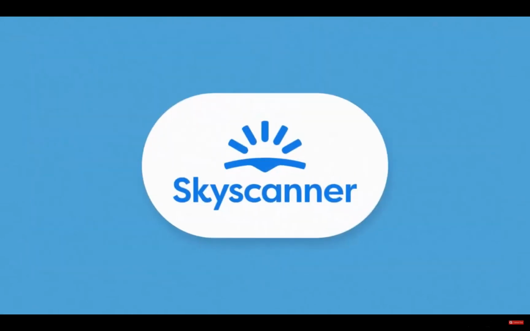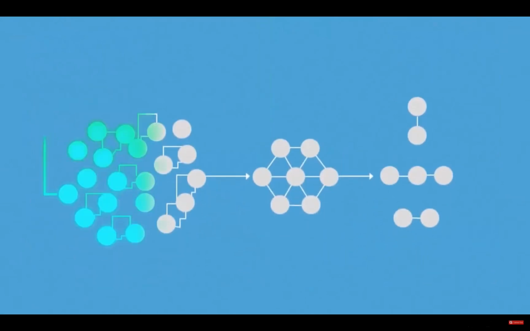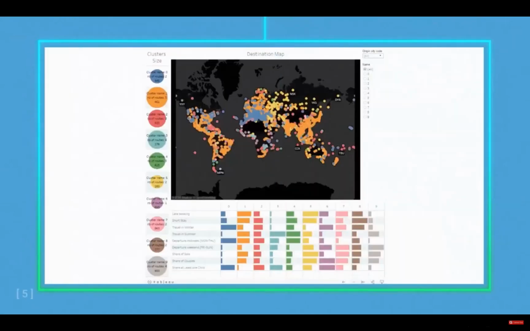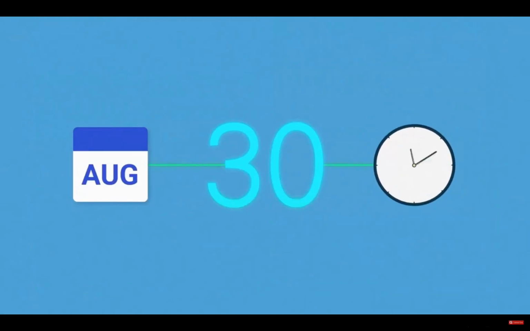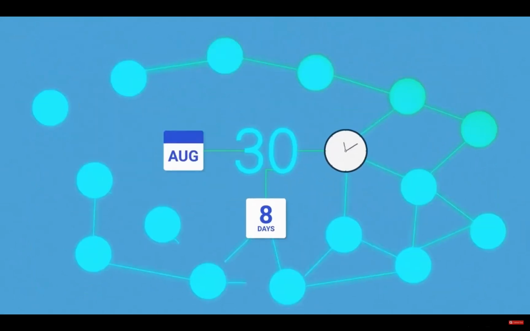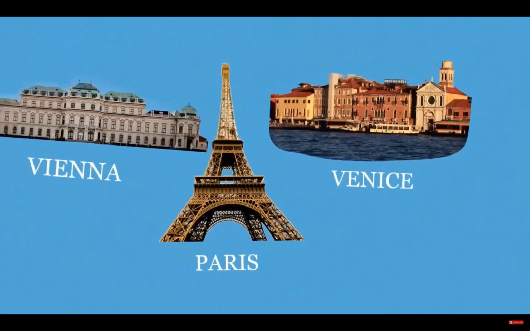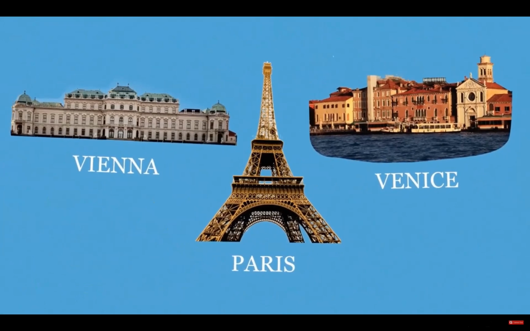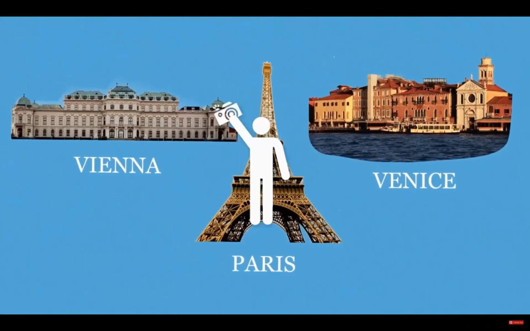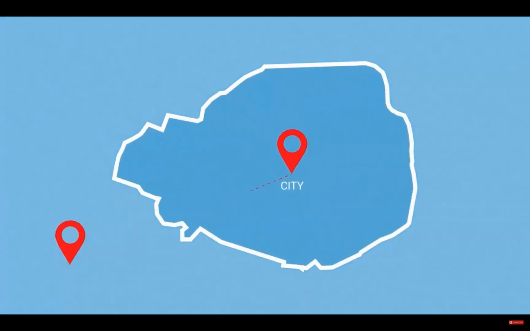In a 2017 showcase for airlines, Skyscanner used machine learning-based clustering to group about 50,000 origins and destinations by similarities. They considered about 30 parameters, like the month of travel, the time a reservation is made, how long people stay at the destination, and more. Some results are quite surprising. For instance, the cities that are traditionally considered best for romantic trips were as popular with single travelers, and the proximity to a destination may be more important than the city itself.